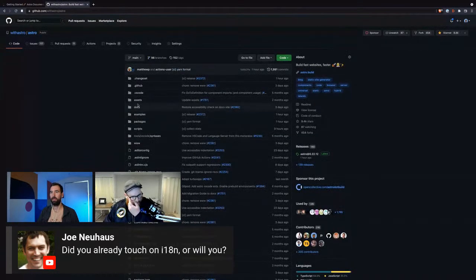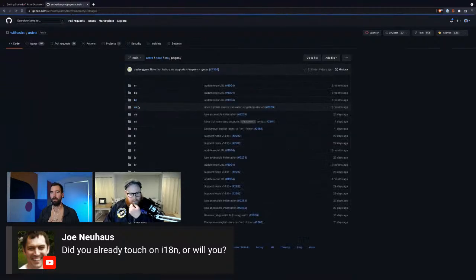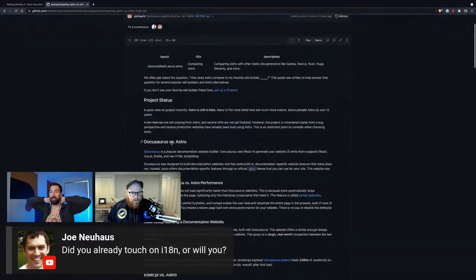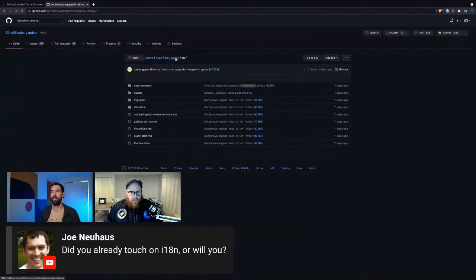Just to show off the code, it's pretty simple because we support markdown files. We just have language codes, and then let's look at English here, which has all our markdown files as pages. Yeah, and you're in the pages directory. So these are literally the file-based routes that are being generated into pages.